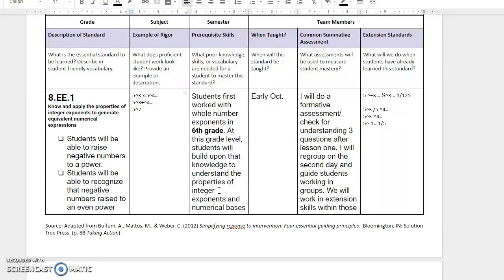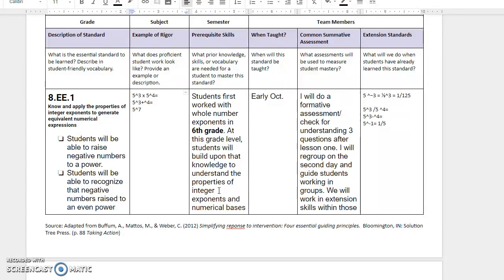So as you're working through your essential standards, what was taught in September that you found very essential? As you're working through the chart, it should go through your standards in a line, kind of a timeline as we're going through the year, and when that standard is taught. So that helps us plan. It helps us keep in the know of when something's taught. It also helps us narrow down how many essential standards may be taught in a semester.